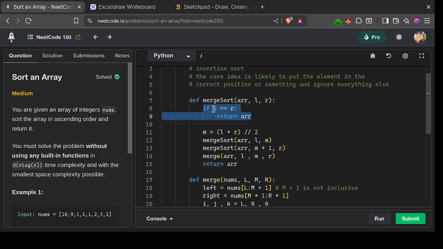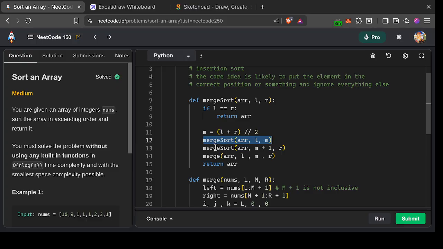If that's not true, we will calculate the middle index, and we will apply merge sort again on that. So this first function calls merge sort on this part and this part, and finally we call merge. So why have we called this here?